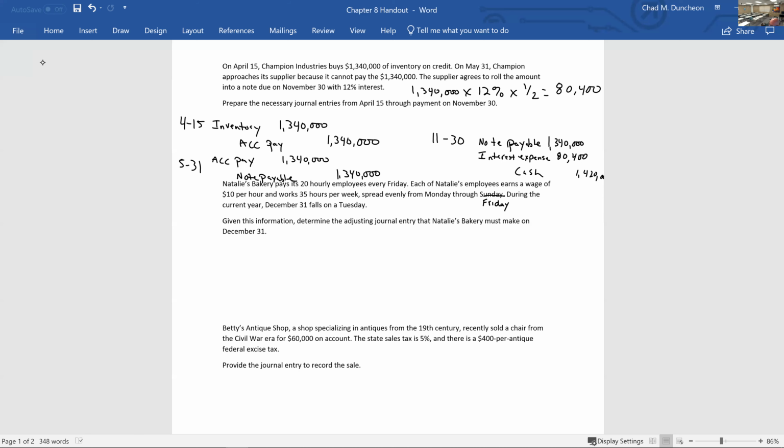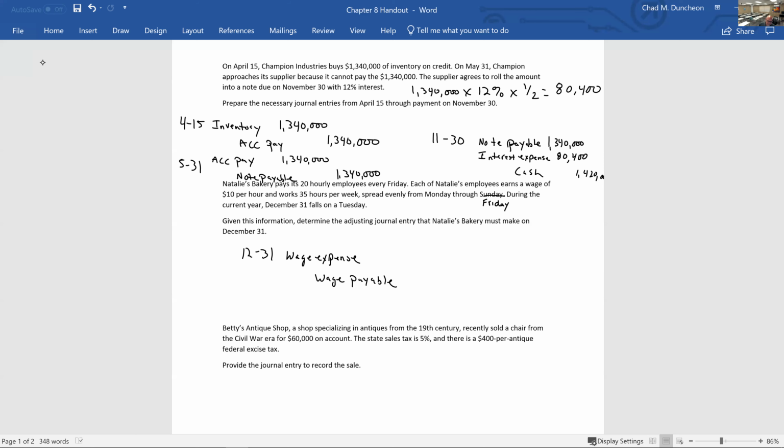So now we're going to make an adjusting entry. We know we're going to have to debit a wage expense and credit a wage payable. Okay, we learned this back in chapter 3 when we were talking about matching expense. We've got to put those 2 days in this reporting period. We've got to put that 2 days of expense onto our income statement. In order to do that, we make that accrued liability of wages payable.